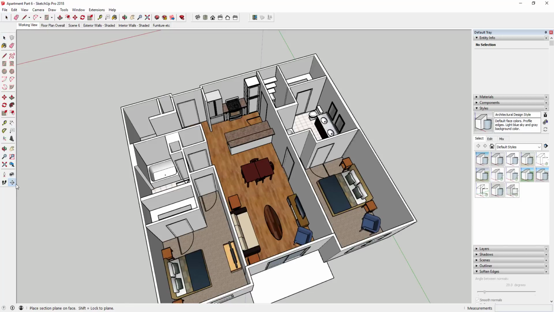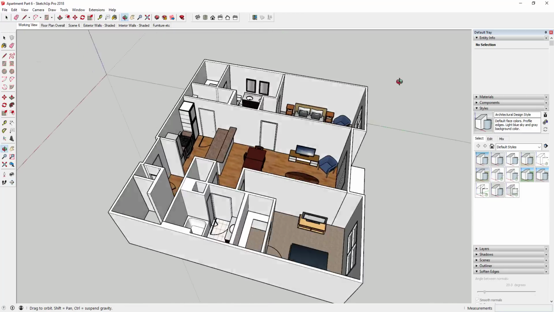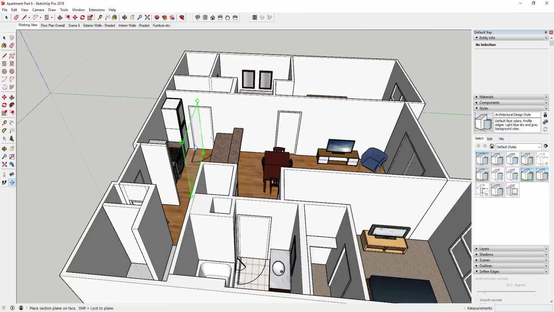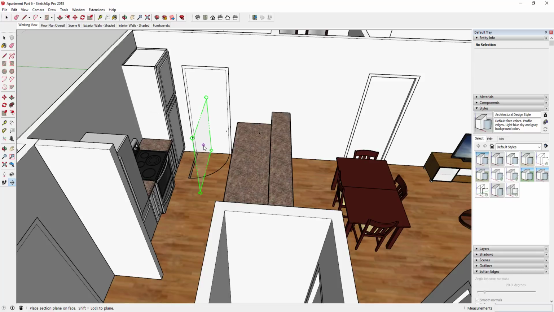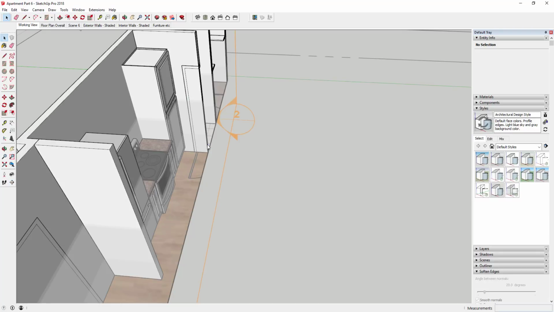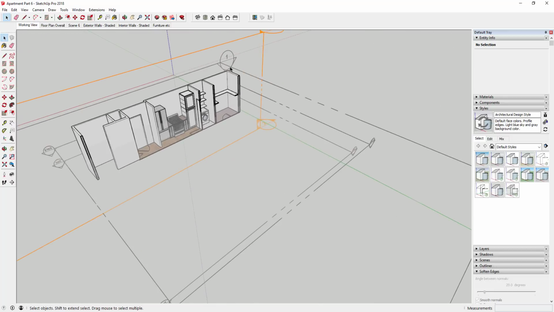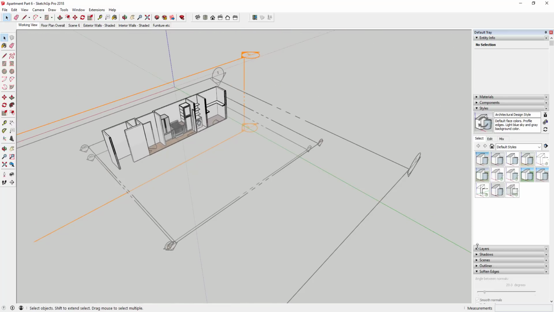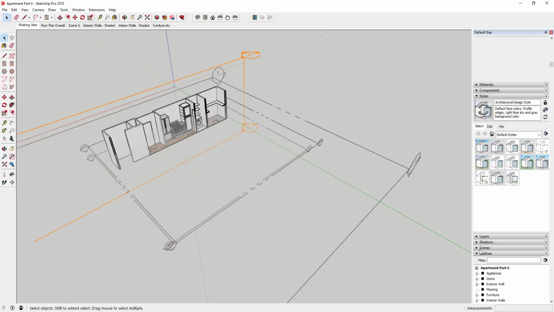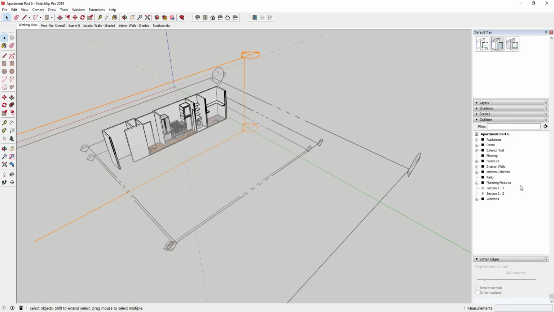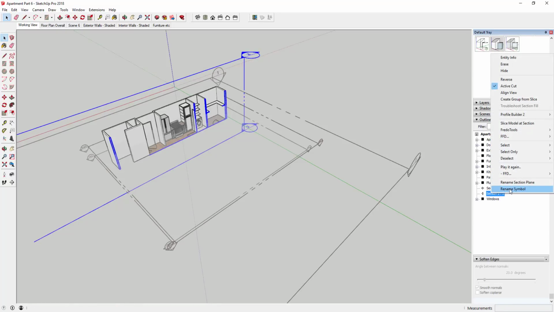One way to do this is you could create a section cut. You could come in here with the section plane tool and create a cut through your model that's pointing off in this direction. You can see I'm doing this in SketchUp 2018, and one of the things you'll notice is that there's a number associated with this. If I go down to my outliner, you can see this is section 2.2.